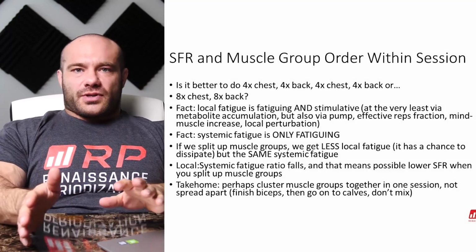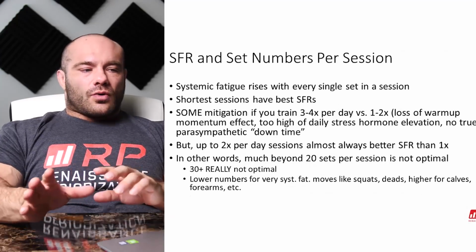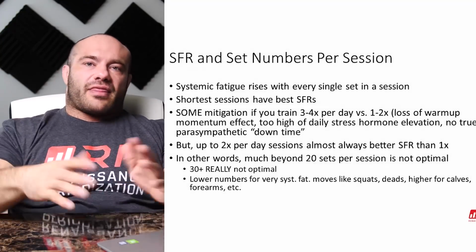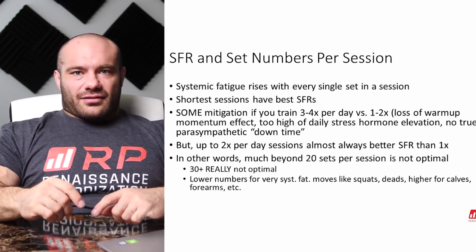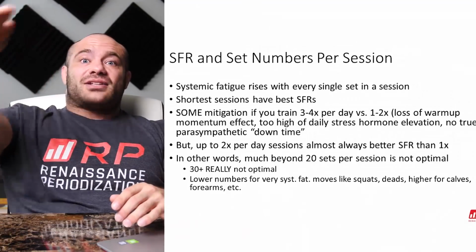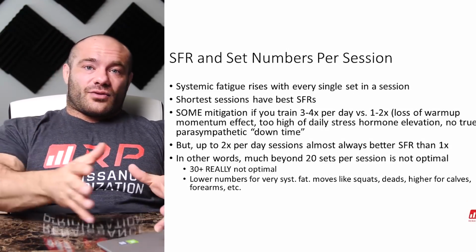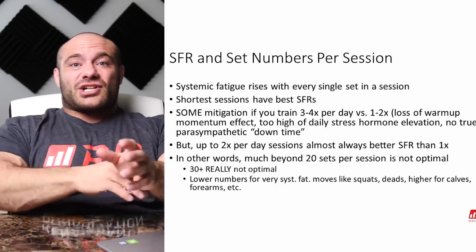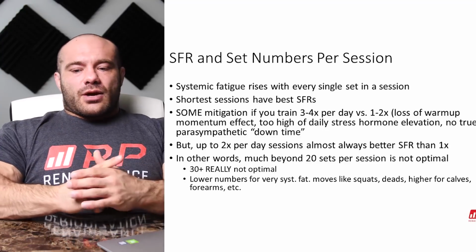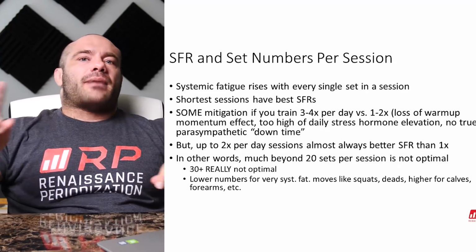Next up, this one's really straightforward. SFR and number of sets per session. Okay. So as you do more work, your systemic fatigue goes up. That sucks. That lowers your SFR. And as you do more work, with some caveats that we discussed already, your stimulus goes down. Terrible. So the more sets you do per session, the worse it gets on average. Now, however, somebody could say, okay, that means that we should do as many different sessions as possible. But we have another problem.